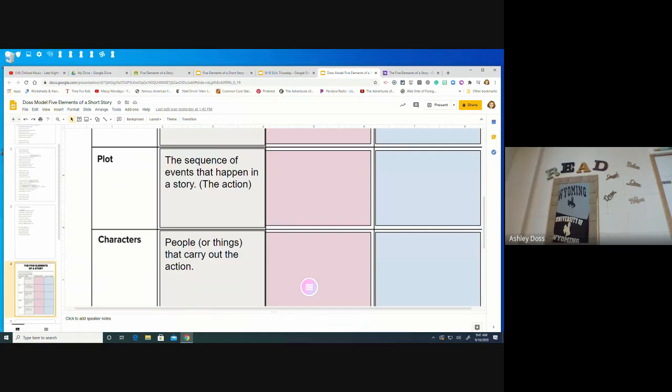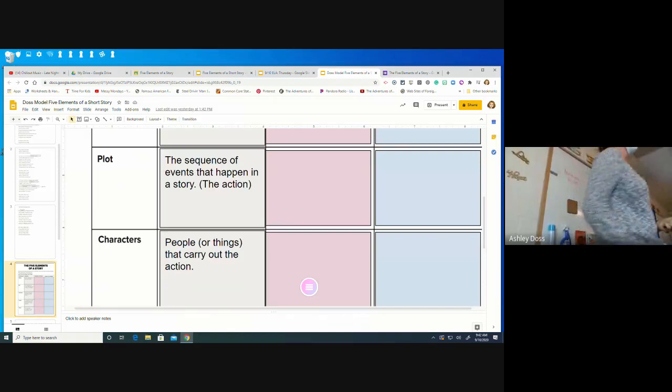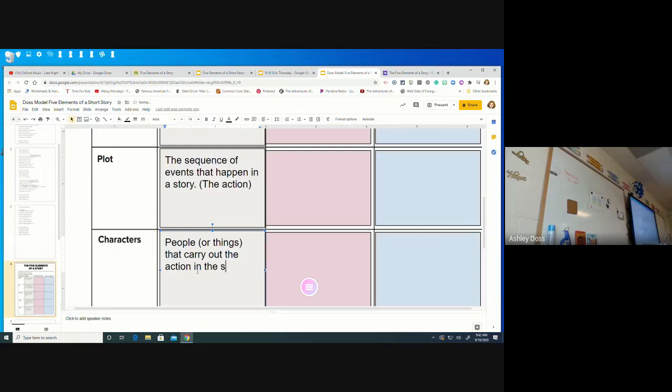Characters, this one should be easy. People or things, I put or things in parentheses because you know anything can be a character. Anything that is personified, to personify something means to give it human qualities, can be a character. So the people or things that carry out the action. Yes, ma'am. What I did for the definition is characters are the people or animals who carry out the action. That's fine, but we need to be sure that we know it's not just animals, because a pen could be a character, right? A toaster. I went ahead and added that they carry out the action in the story. I want you to remember to keep putting that in the story. I'm not super worried about your examples. That was just for practice. That's why we're just focusing on the gray portion.